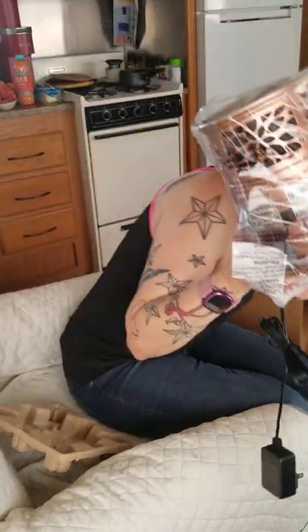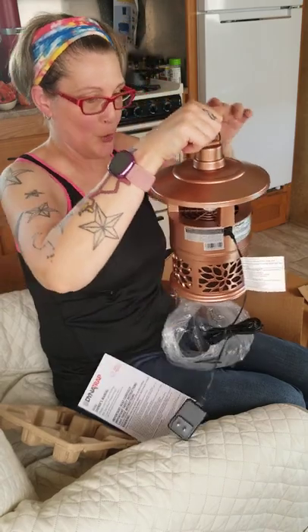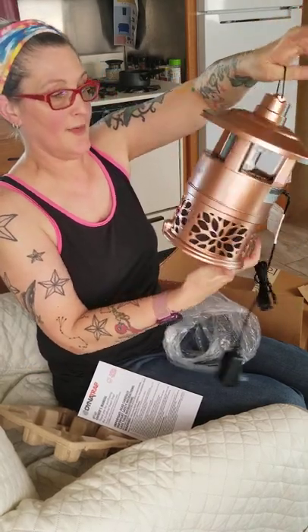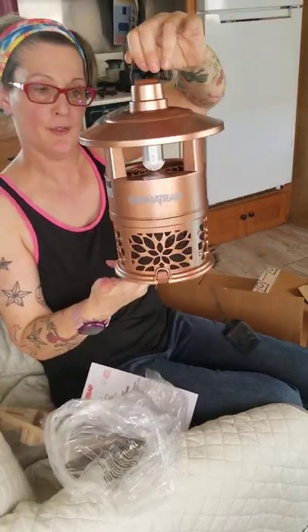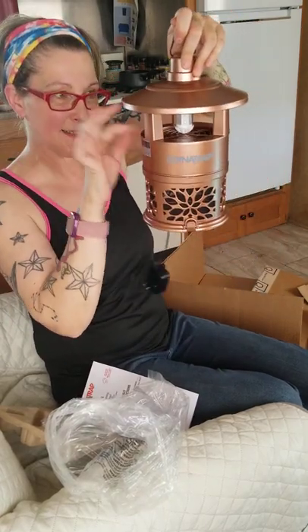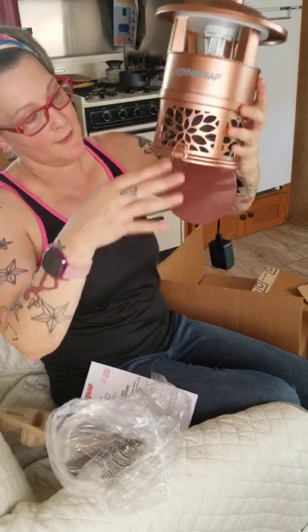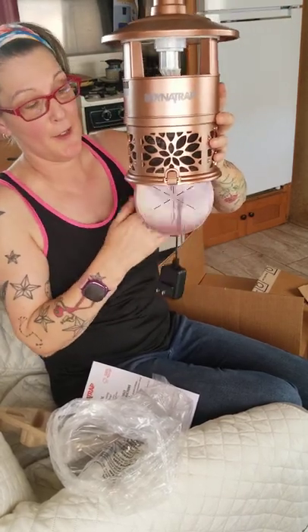I'll show you how to put it together. They have this small one which I'll open so you guys can see it better. This one is supposed to be copper but in person it kind of looks like rose gold, which is really cool — this would be nice inside the house. You don't really have anything you have to do with this when you get it home, which is awesome. Mosquitoes, gnats, flies — all the little bugs you don't want in your food or in your life — you hit this button and they get all trapped up inside here, then hit the button and empty it.